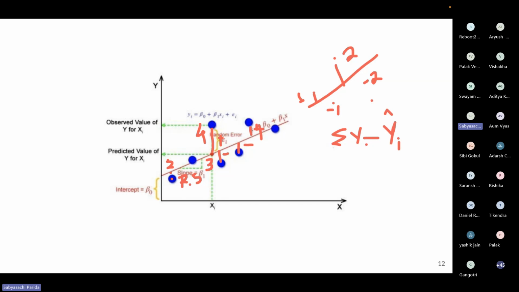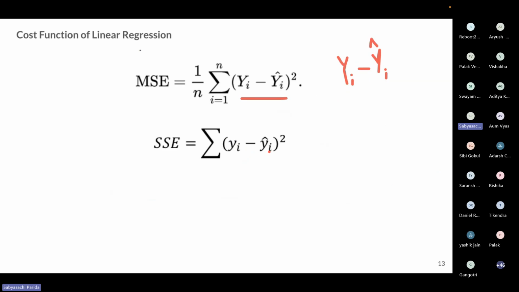So the difference is y minus yi cap. It is 1 for the first, -1 for the second, 2 for the third, and -2 for the other, right? So it would come as 0 for me. Whatever I will be getting would not be optimal in this case, because it is cancelling out the positive and the negative. It is not giving a clear, distinct picture of how well my line, the one which I am trying to fit on the target variables, is doing. So to tackle that, what we can do is take an absolute value of it, right?